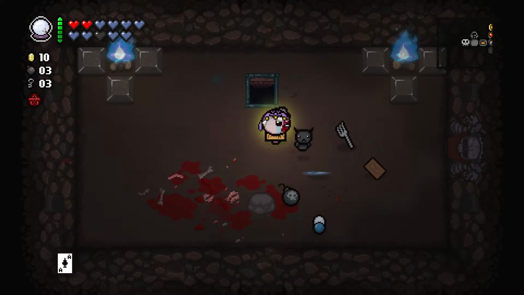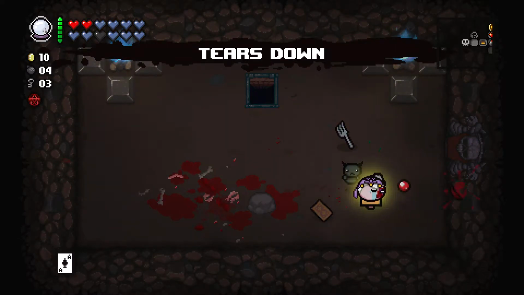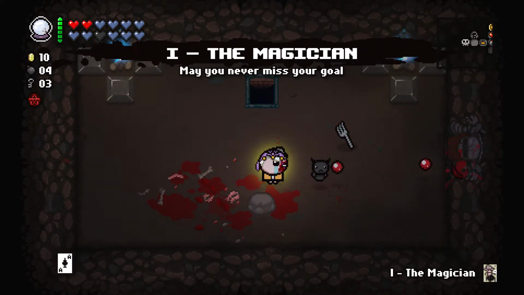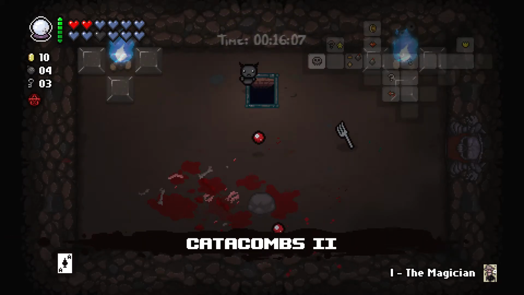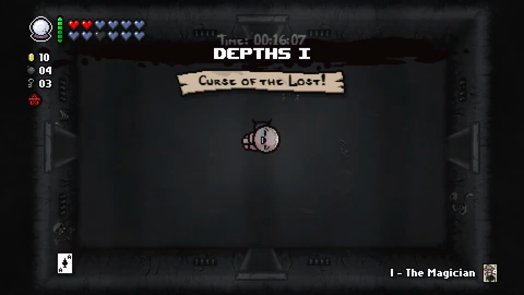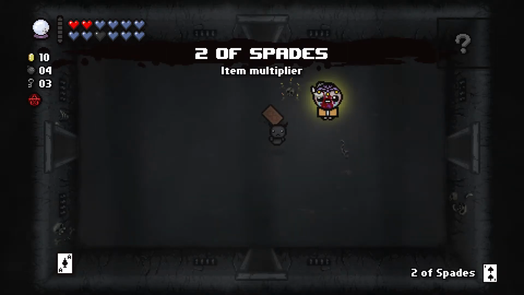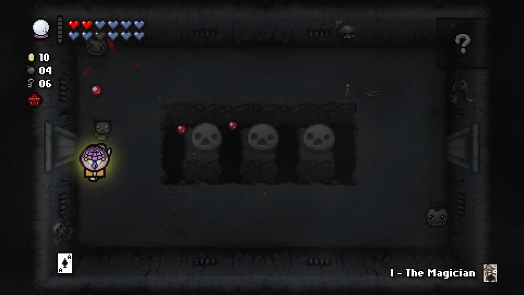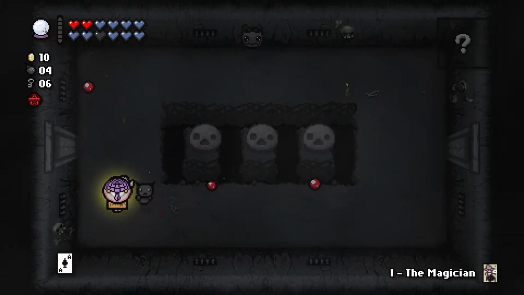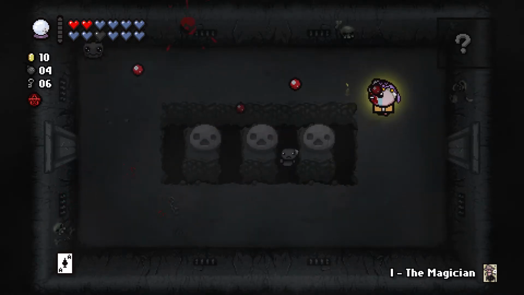All right, so you're going to have something for me. That's nice. HP cap. Magician. Tears down. Damn it, game. Tears down. All right. Okay. Let's go. It's not looking great, to be honest. Boss rush is probably ruled out at this point, for the most part. Two of Spades. We'll just double it right now to 6 keys. And Crystal Ball loses its effectiveness because we got Curse of the Lost here. So that sucks. Our one kind of thing that we had going for us.